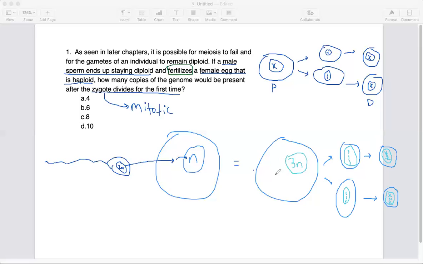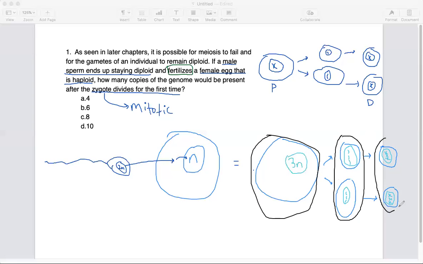Okay, so it's duplicated, it's divided once, and now we're thinking, okay, how many copies of the genome do we have? And fertilization's a bit different. How this works is it's kind of encapsulated in an area, right? So I'm gonna just put this in black. So it's encapsulated in an area. So it's not like these are 2 independent cells now. It's still encapsulated in the same area and still encapsulated in the same area. I just drew them separately to kind of make the point here.